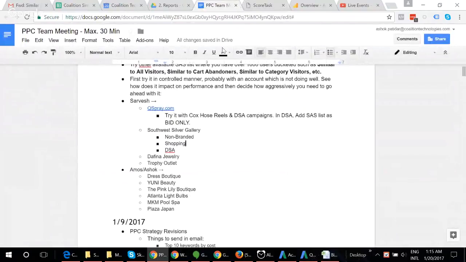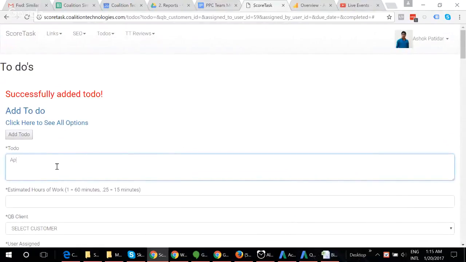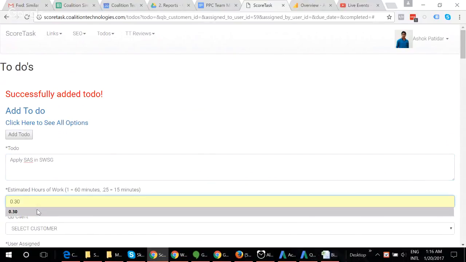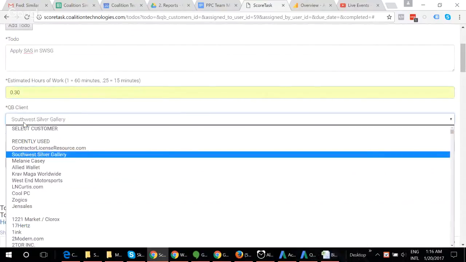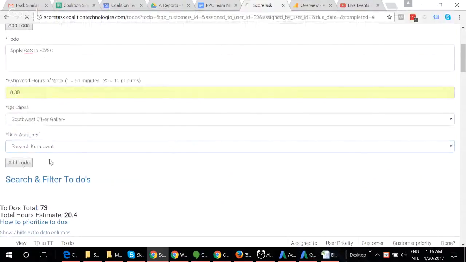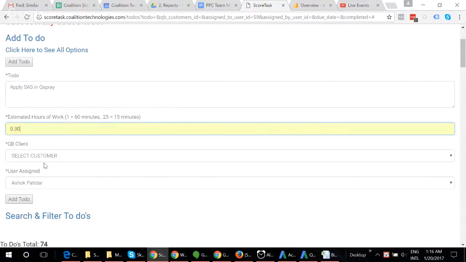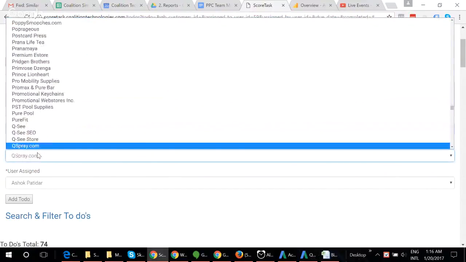QSpray, Southwest Silver Gallery. Also for QSpray, make sure that we do not have campaigns limited by budget. The client is very conscious of spend.